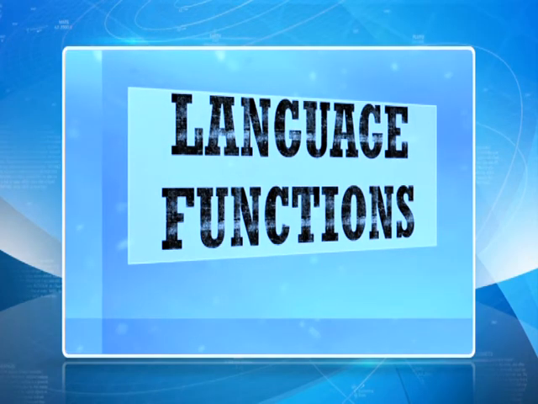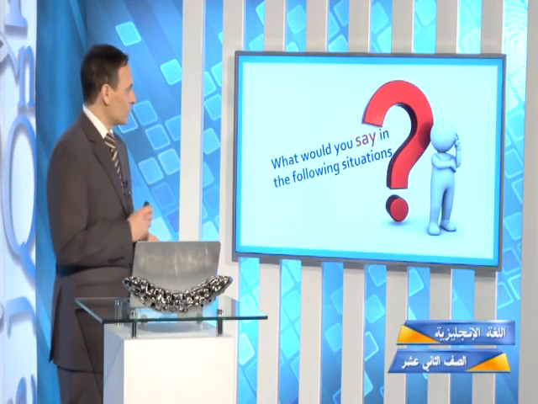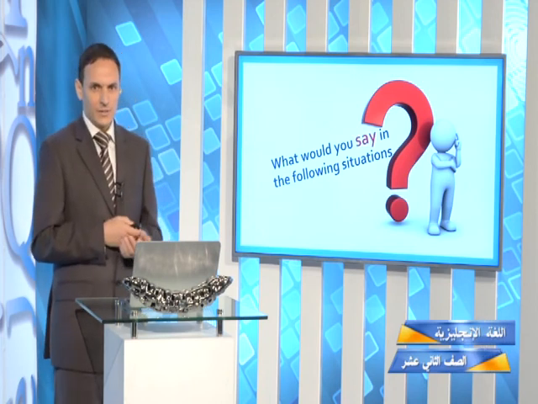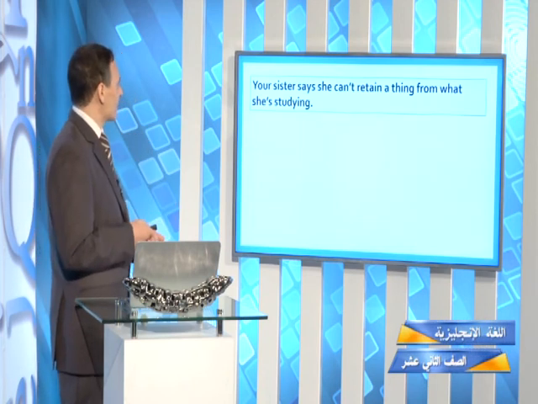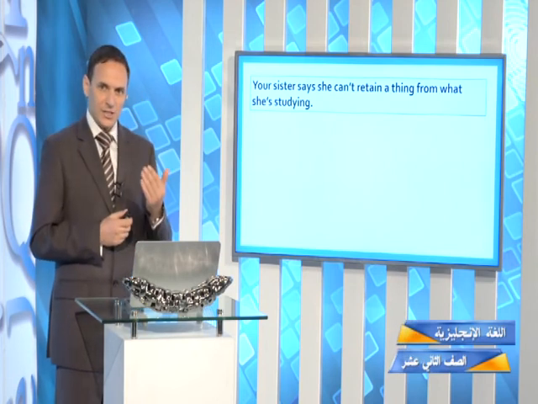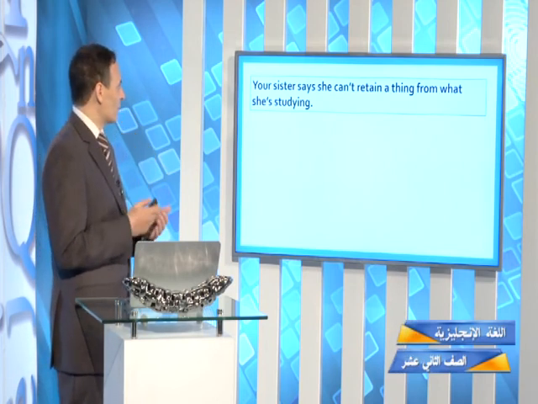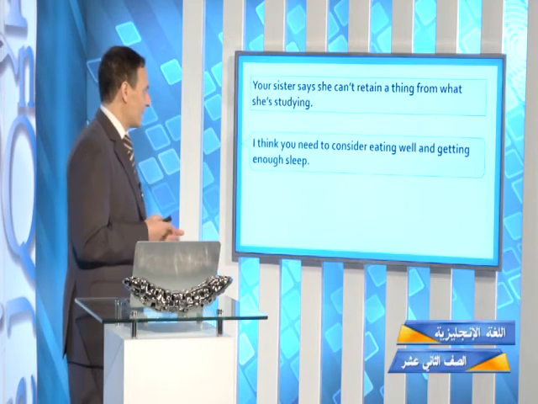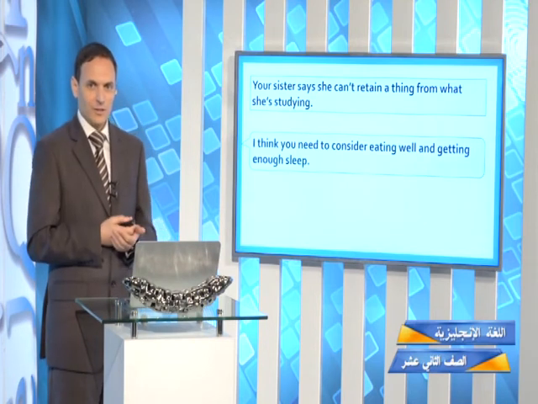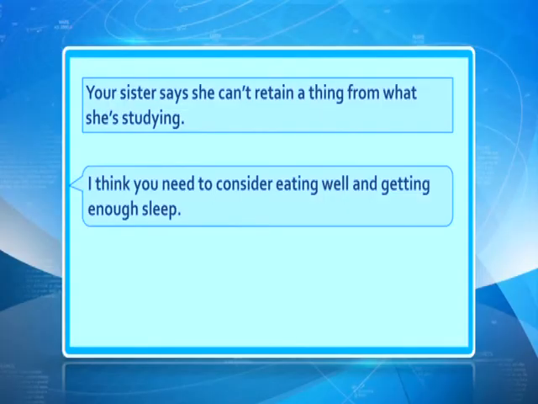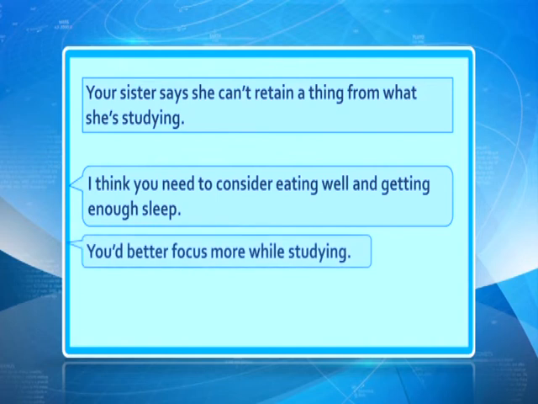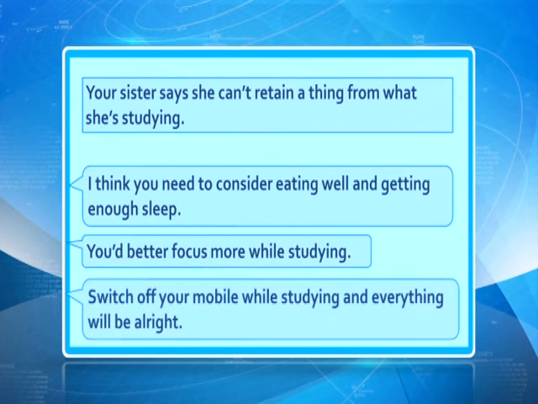Now let's move to language functions. What would you say in the following situations? The first situation reads, your sister says she can't remember a thing from what she is studying. Okay, we can respond to such a situation by saying, I think you need to consider eating well and getting enough sleep. Another possible answer, you'd better focus more while studying. Or you can say, switch off your mobile while studying and everything will be all right.